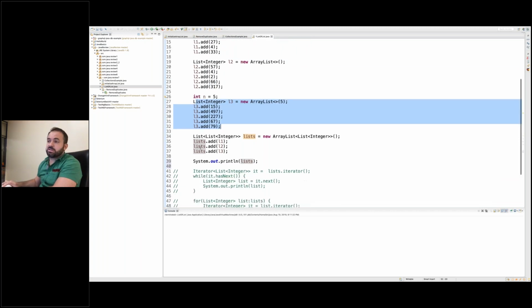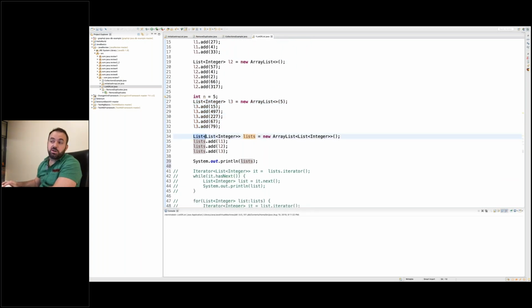Okay. In this case, this one is not a list of integers. This is a list of lists. Okay, so you should be careful about whatever is inside the brackets. So you have a list of lists, so you can add lists in this list. Okay, and then you add the first list, the second list, and the third list. Okay, there are 3 lists inside a big list.